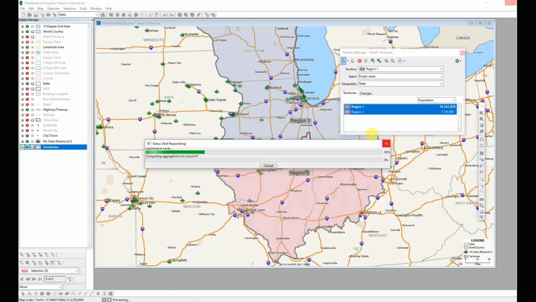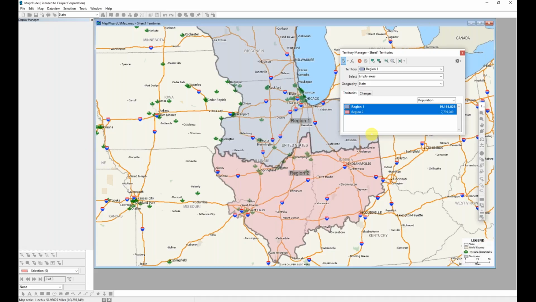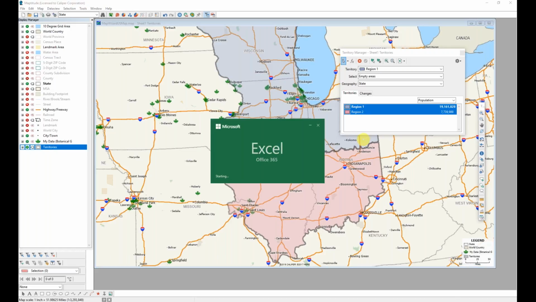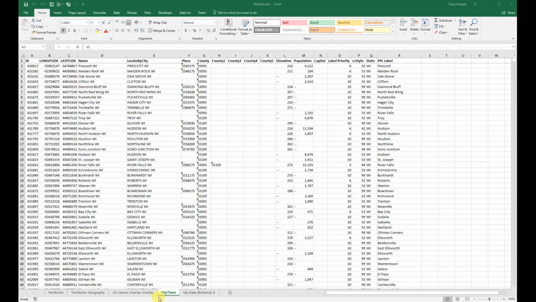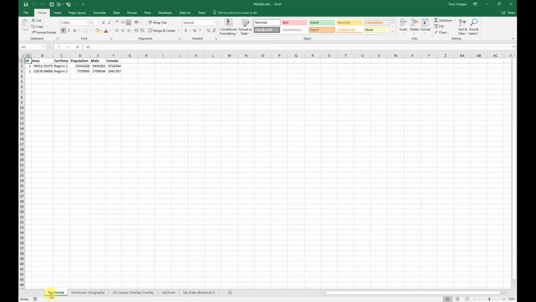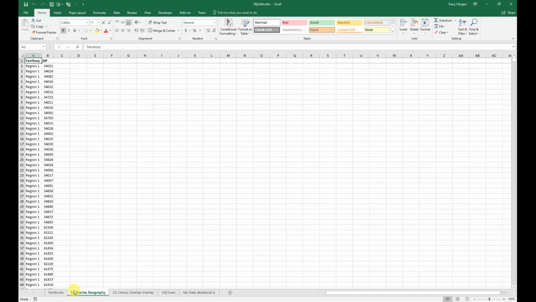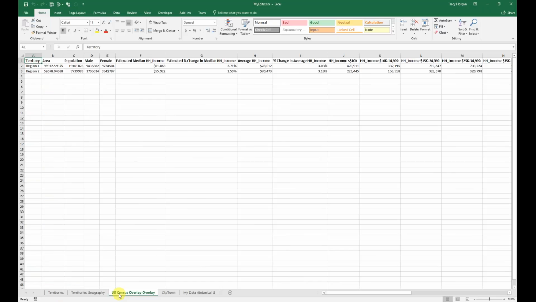including a tab for the city and town layer, listing all of the cities and towns in these sales territories, a tab for my own data showing the botanical gardens that are in these territories, a tab with those tracking fields that I was watching, information zip code by zip code, displaying the region which is associated with the zip code, and then a general listing of demographics for that territory.